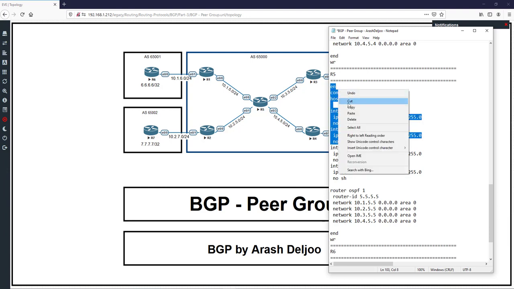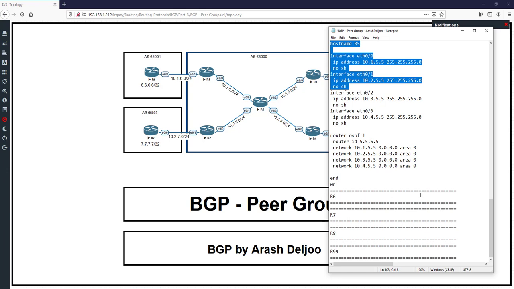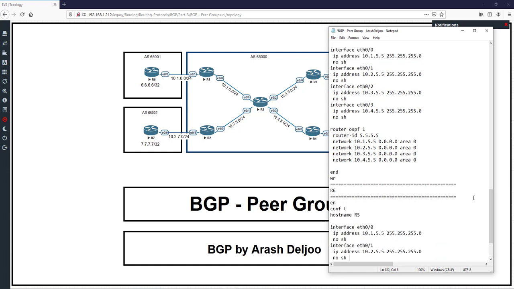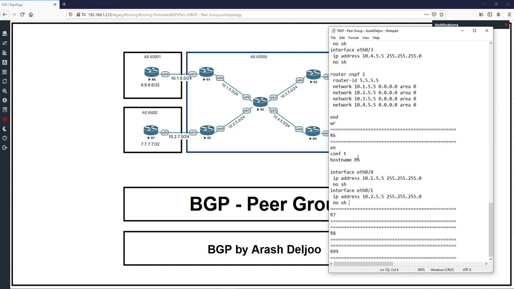Now we can configure R6, R7, and also, for example, R8 and R9. Let's copy some part of the configuration of R5 and go to R6. R6 hostname is R6. Ethernet 0/0 is 10.1.66 here, and we have another loopback interface, loopback 0. The IP address of this interface is quad 6, 255.255.255.255.